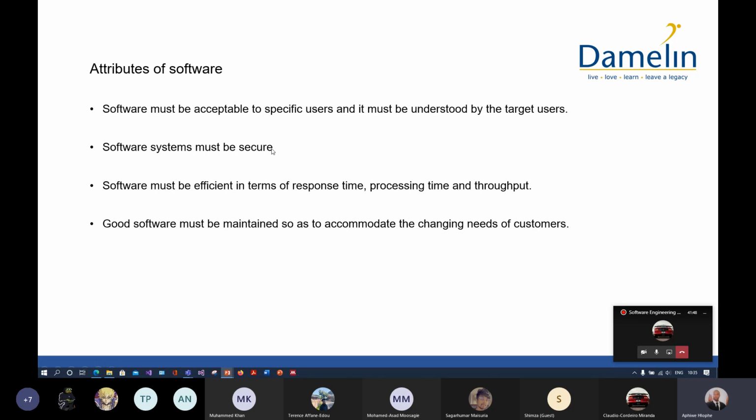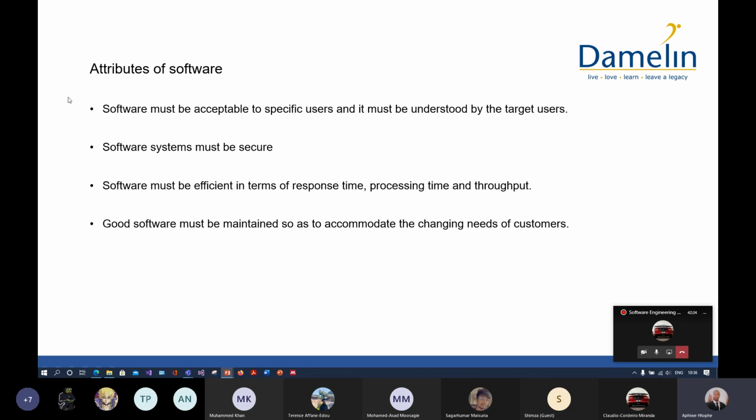Software systems must be secure. Security, big concern. Everybody must be paranoid with their security. I mean, a security breach, you lose your data, people end up hacking you and stealing your money. So I'm sure we can all agree that software security is very important, because trust me, there are hackers out there. It's not only in the movies, they do exist. So many companies have been hacked before because of lack of security in their software systems. They've been hit by different malicious software and even ransomware.